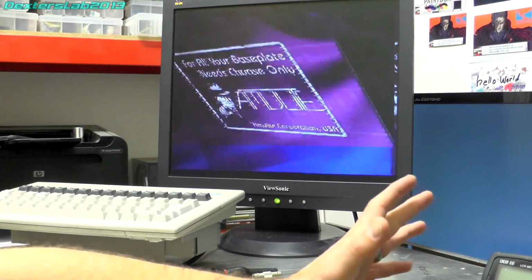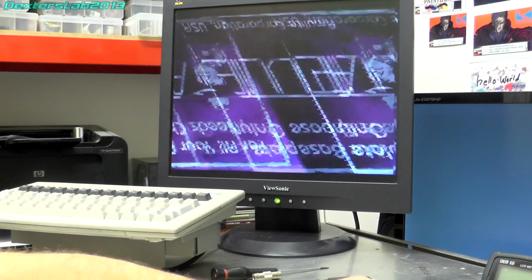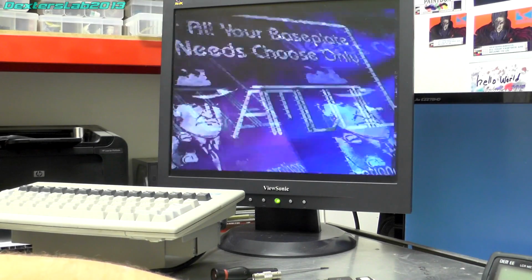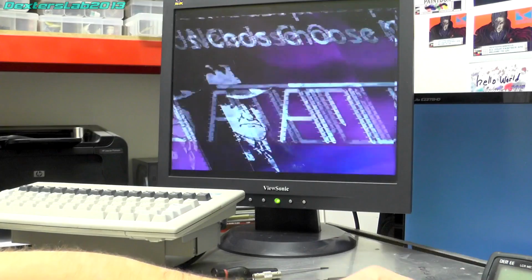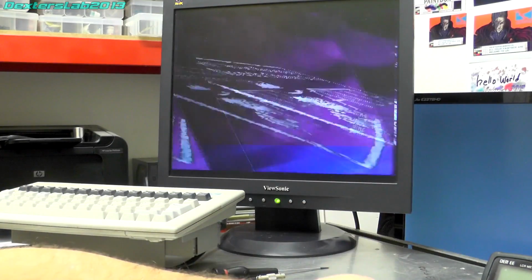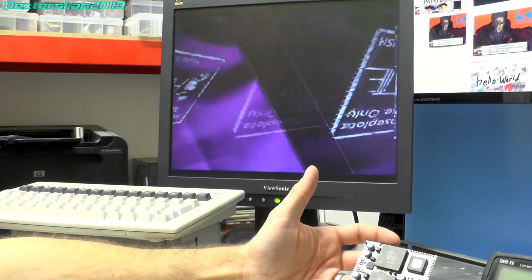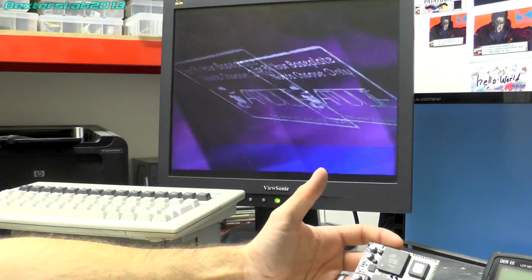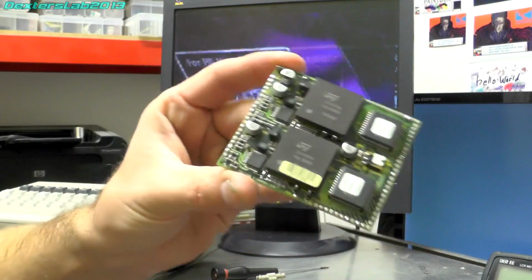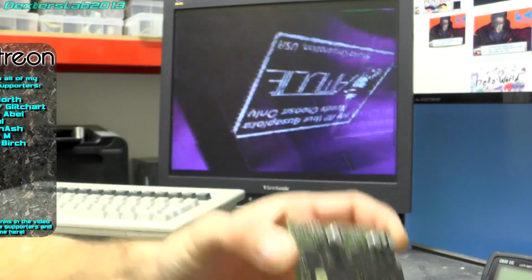So some of you might remember there was a video, I can't remember what it was now, probably last year sometime, when I looked at this, trying to fix it, and didn't really get anywhere. I think I basically came to the conclusion that it was a problem with the video serializers, which output SDI video to the Paintbox, and I think I put that down to these chips here, which are STV1601s.